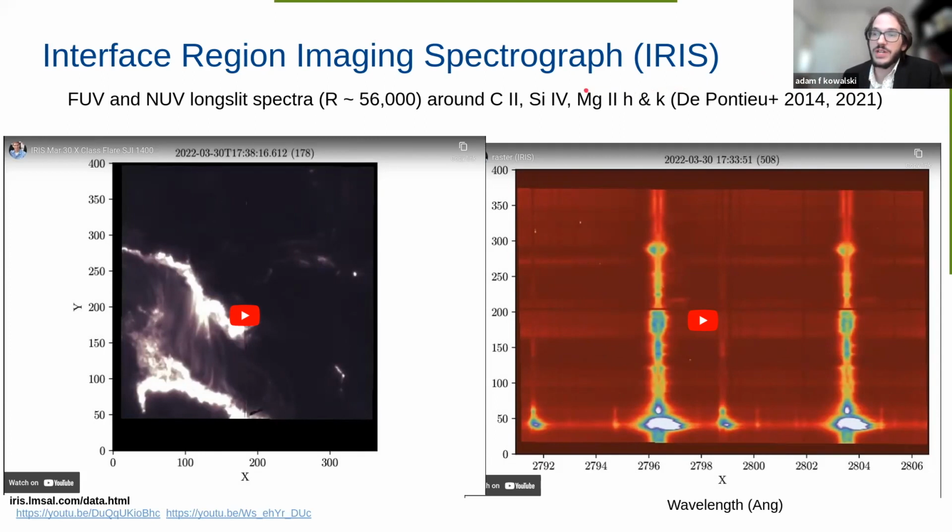It has become very efficient at predicting where the flares occur and placing the spectrograph slit right over where the flare ribbons light up. So I'm going to show a movie of one of the first X-class flares of this solar maximum from last March. On the left is going to be a movie of the silicon-4 line, which is sensitive to around 80,000 K. And you're going to see both the ribbons and foot points closer to the solar surface light up. And then later in the flare, you'll see the loops light up. So I'll play it here.